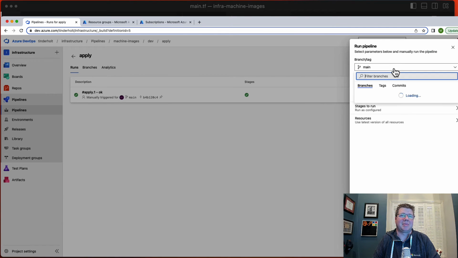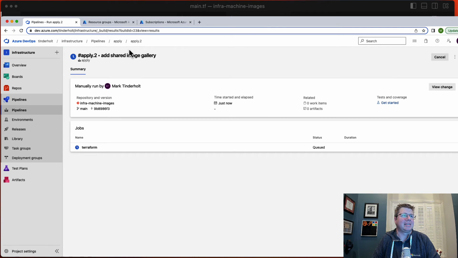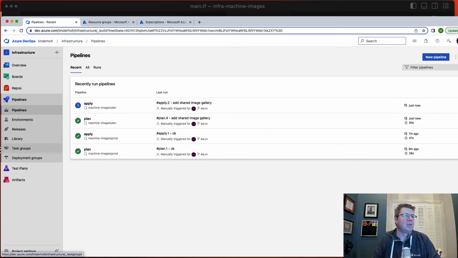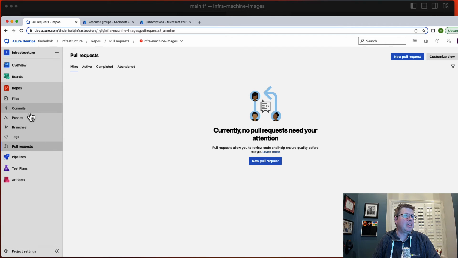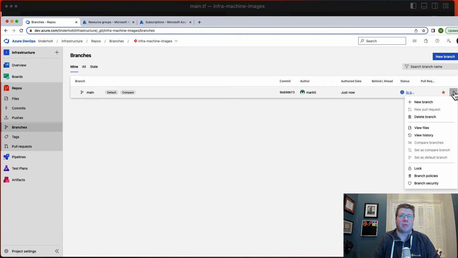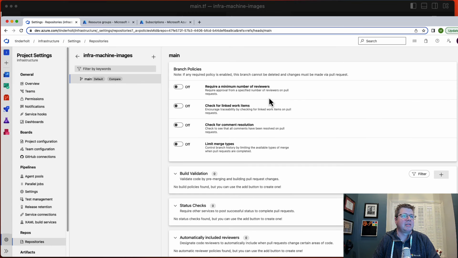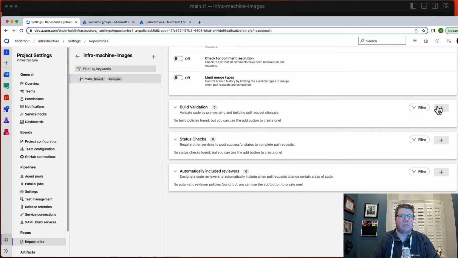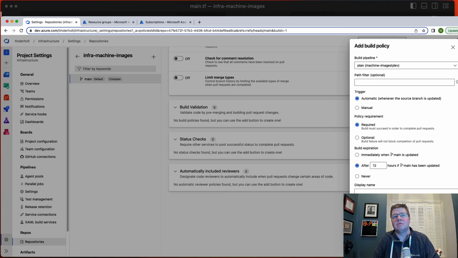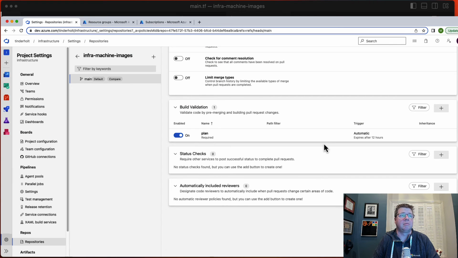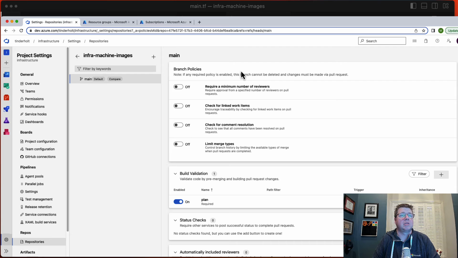I need to set up the Gitflow so that this is all neat and tidy. This is kind of annoying. So why don't I do that while I'm waiting for the apply to happen there? I'm just going to protect this branch because it's kind of annoying me. I'll go to my branches. Now I'm going to go to branch policies. I'm going to turn on build validation. We're going to run plan on dev. I suppose I could also run it on prod, just to see what we're going to do in prod.